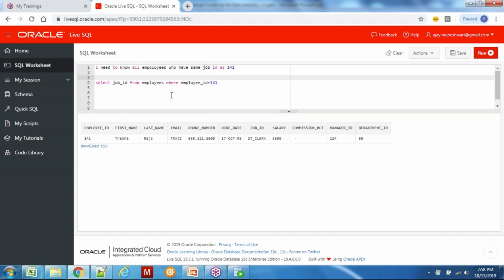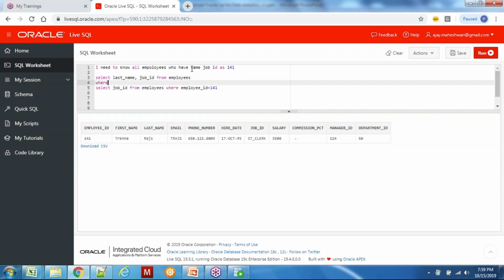Once I get that, I will create my main query, where I will select the last names of the employees and also the title, which is the job ID, from employees where job_id is equal to this.